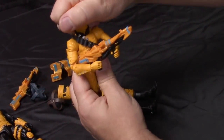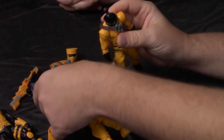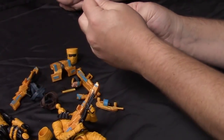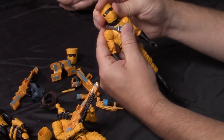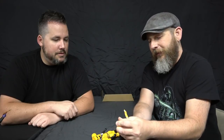And just to get, you know, the neck on the new one is black. Instead the old one is yellow. You take this head and put it on here, it just looks tied together better. There's not a yellow neck peeking out from under the black collar. The only thing, and you pointed this out.